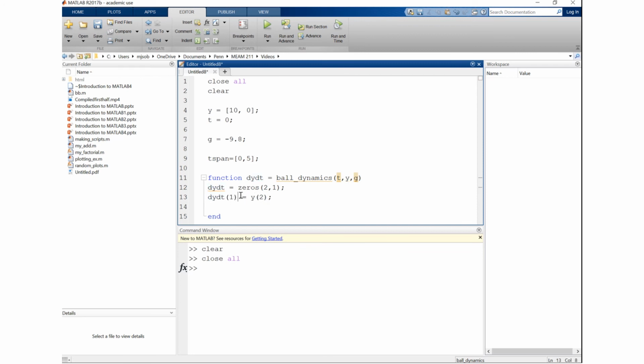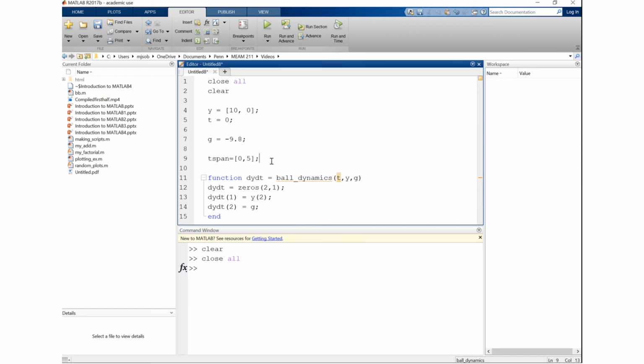So the first thing, the velocity, is equal to the state vector's second element, which is also velocity. And then we know that the acceleration is equal to that value g that we're passing in. And that's all we need for that.